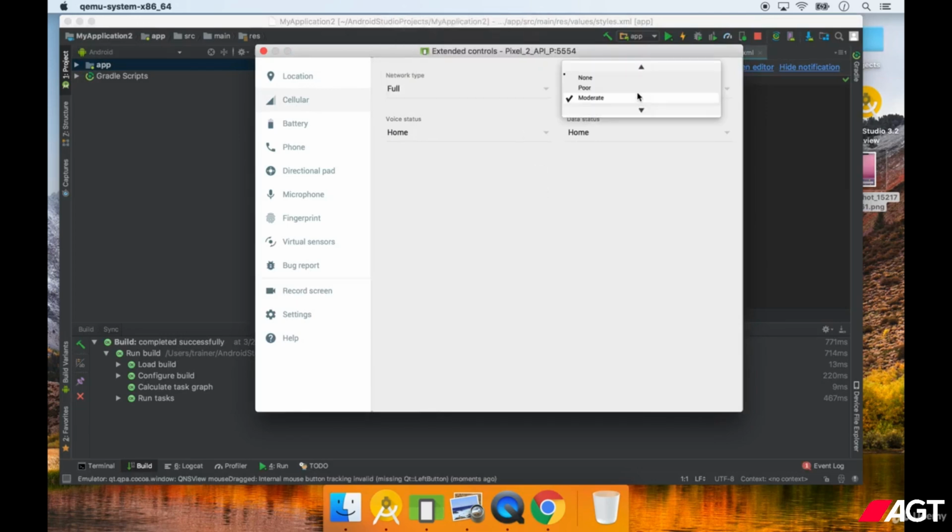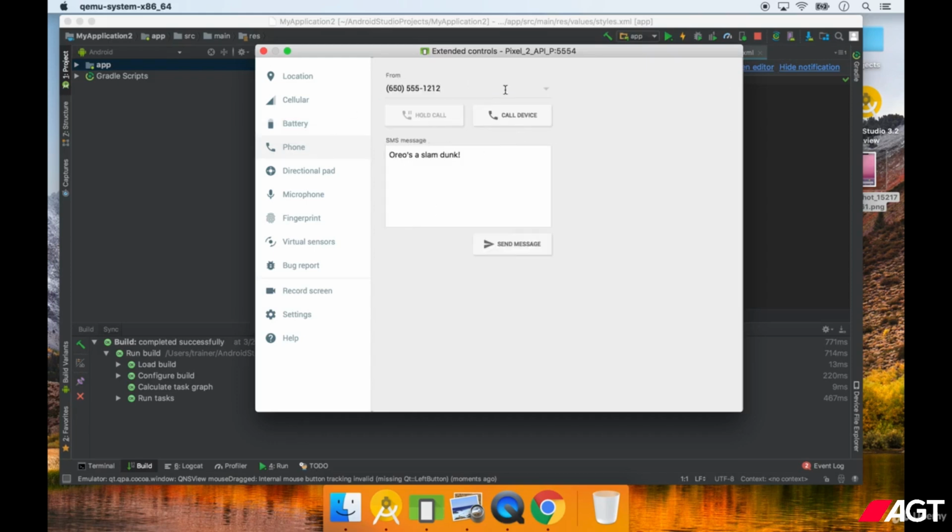You can also set your network, what type of network you're using, and signal strength, for testing the performance of your applications if you have some web services that you're calling. You can also have your charge level displayed in a different way, to see how your device acts at different levels.